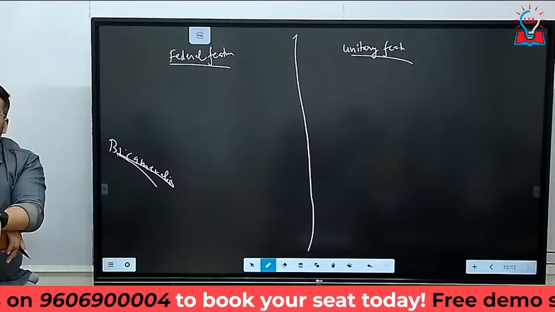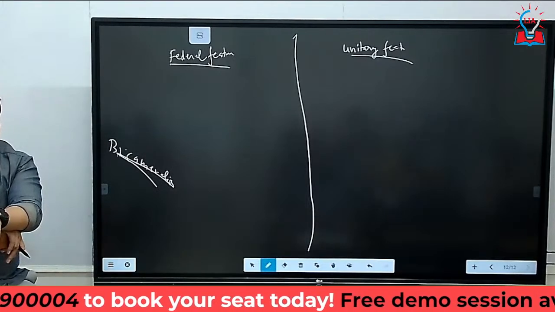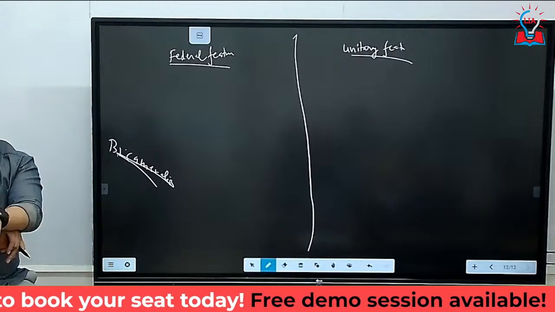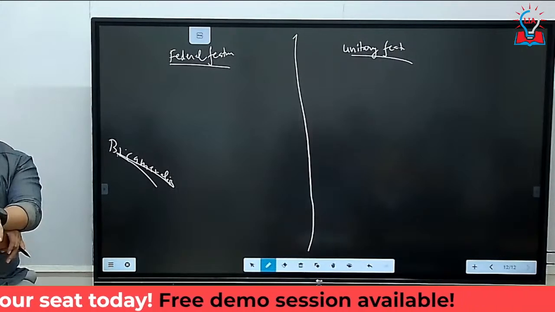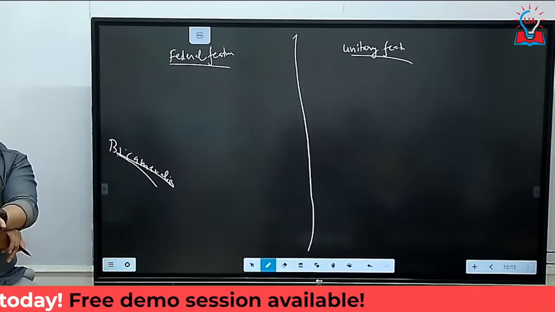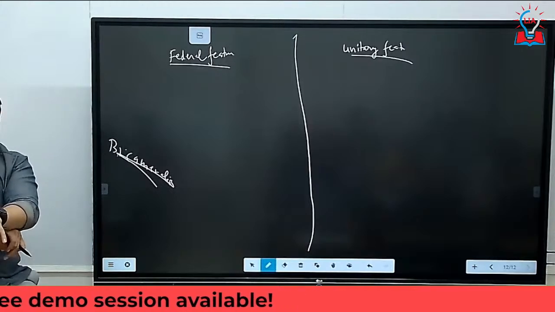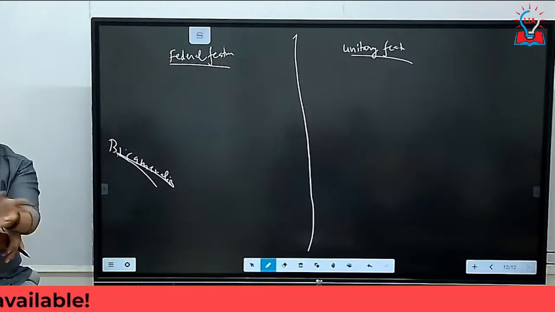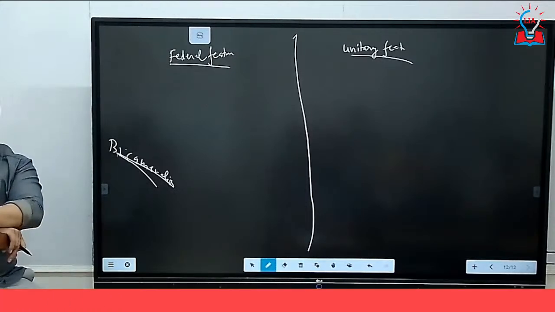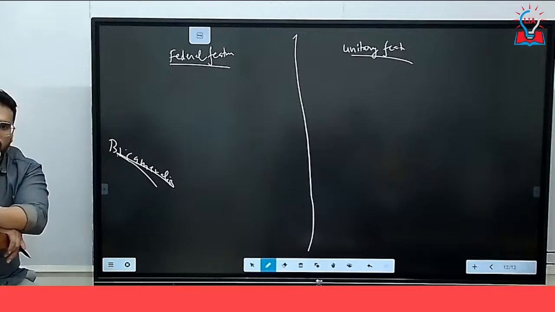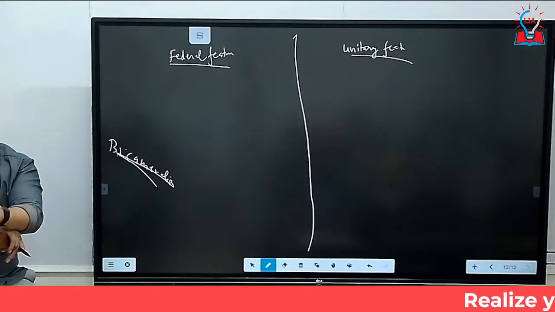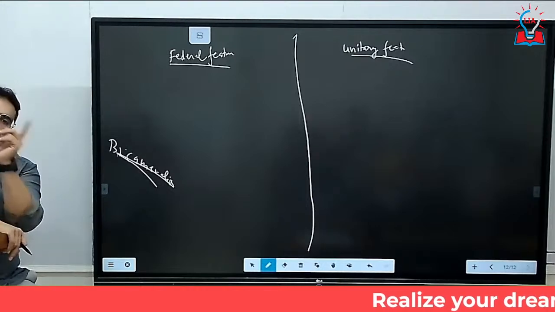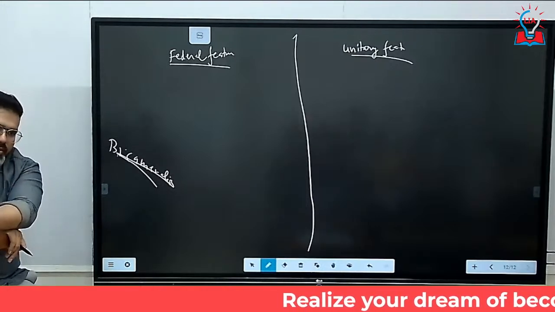In some parts of India, there is governor rule. Governor rule means, see, it is a president's rule. Governor rule used to be there earlier in the case of Jammu and Kashmir. Right now, Jammu and Kashmir is not a state, so there is no governor rule there. Otherwise, in other areas it is every time president's rule only, not governor's rule. Under president's rule, the governor is actually ruling the state on behalf of the president. Clear?